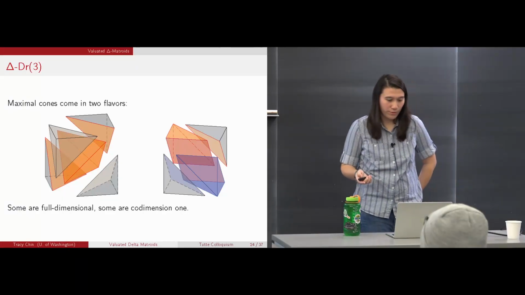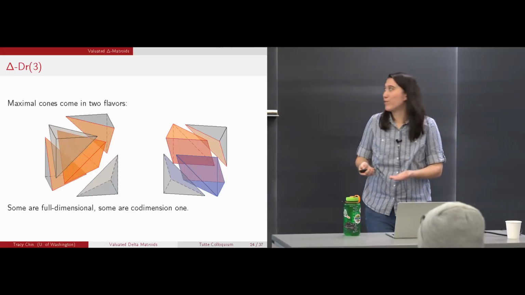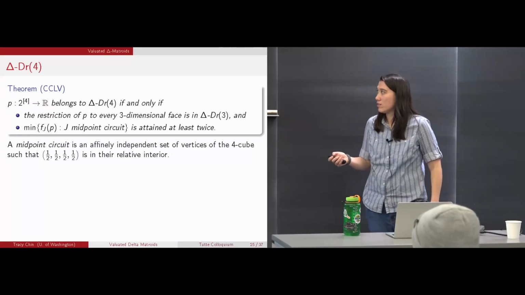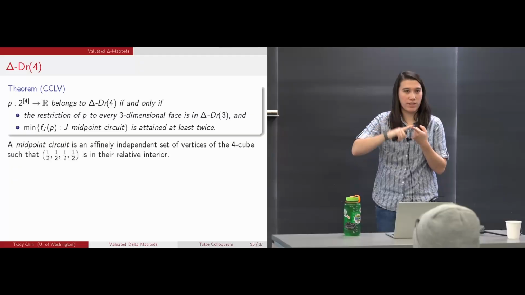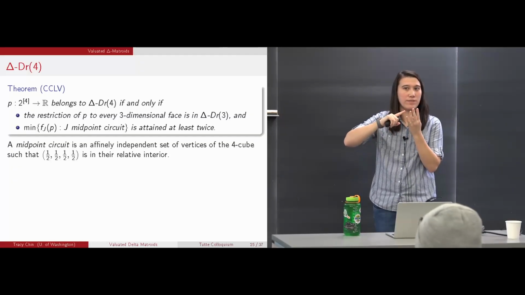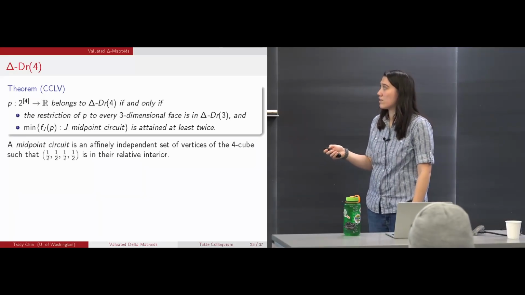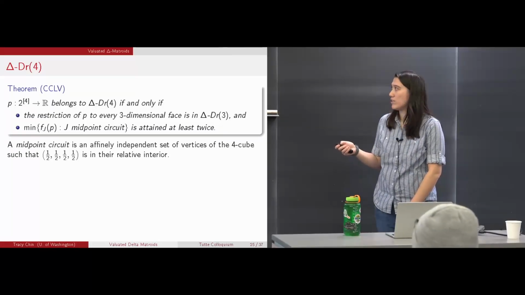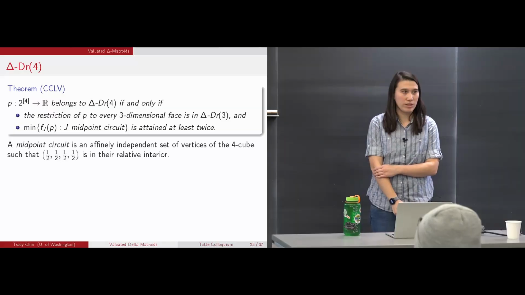Okay, so now we've done the 3 delta Dressian. What happens if n is 4? So again, we can write down what it is. I am now in the 4 cube, and I'm allowed any edges I want of length 1 or length 2. So I need to make sure I don't have any edges of length 3, and I need to make sure I don't have any edges of length 4. So this first thing says, if I have any length 3 edge, it has to live in a 3-dimensional face. And so by making sure all of those are in the 3 delta Dressian, I know I don't have any edges of length 3.